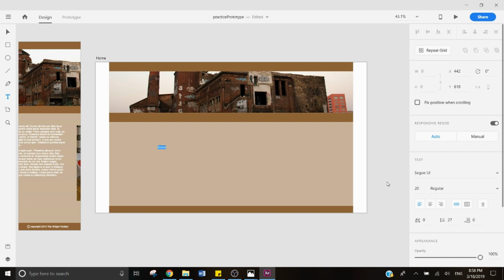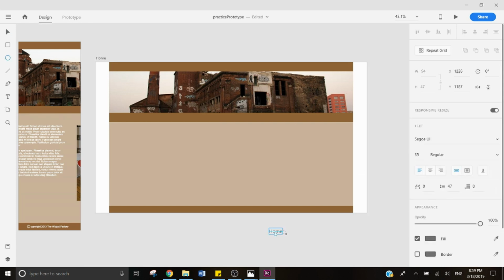I can double click on it to select the text in there, and I can change the size over here. So I'm going to change this to about 35 pixels, and now it's bigger. I can also change the color by clicking off of it, making sure the cursor is selected, selecting it again, and hitting I to pull up this eyedropper tool. So that's going to select the color we want it to be. I want it to be white, so I'm just going to cheat and select the white back there.